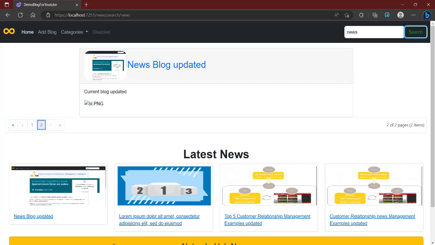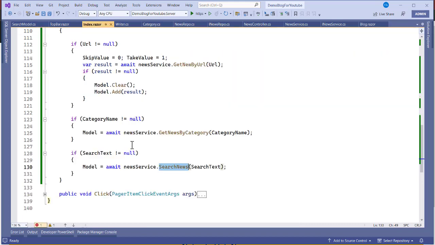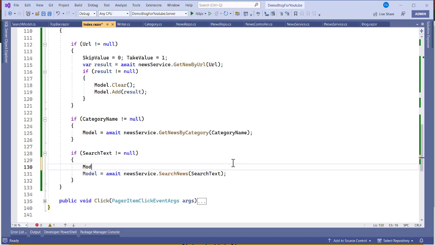Okay, so maybe this is what I will do here. So in case I do that, when I come to the index, before I set this, I can clear model first, model.clear.